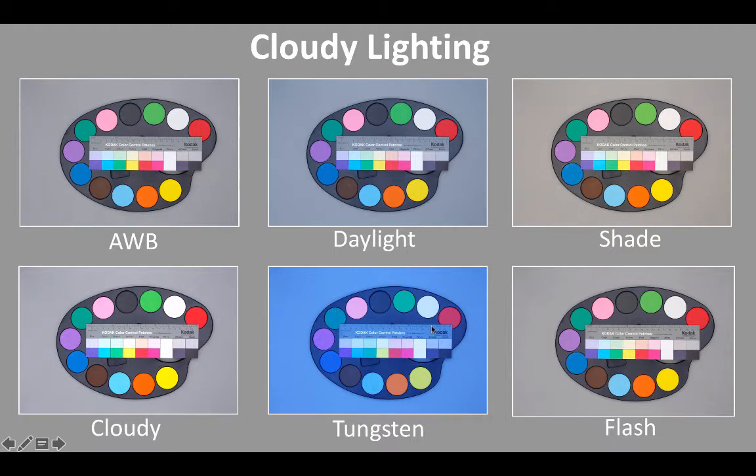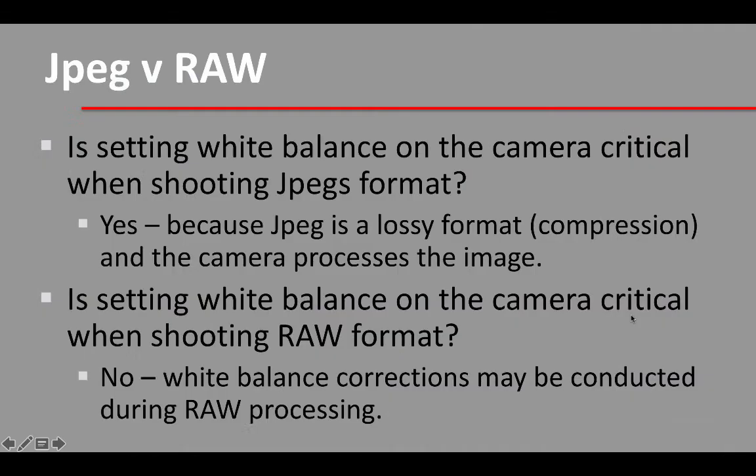So there we are. Cloudy lighting, so the light source is cloudy, and tungsten setting and flash. So remember that it's important to set that white balance correctly. You can do this exercise yourself. There's actually a tutorial task sheet for you to follow to experiment or to log your own testing of light sources and white balance settings.